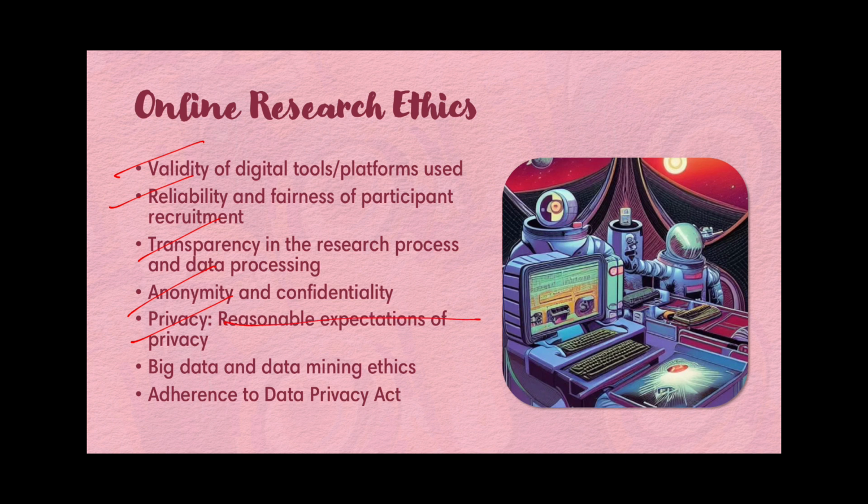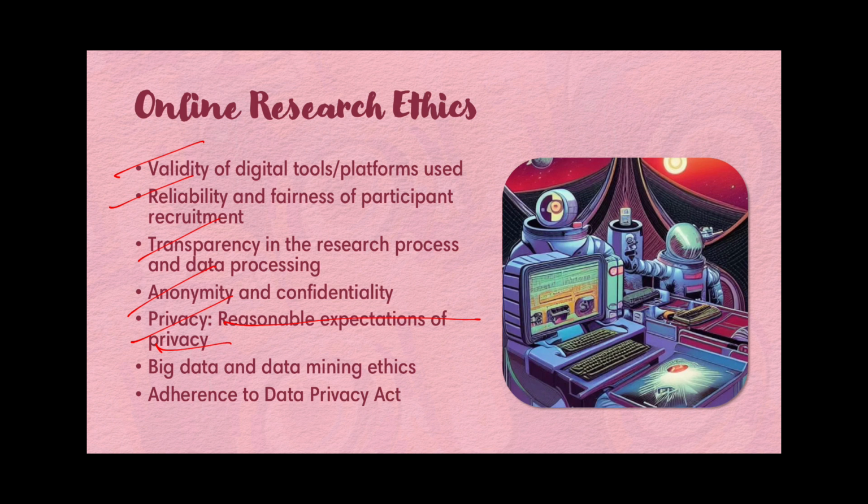There should be some form of reasonable expectation of privacy. So, even if a person posts it online in a public domain, searchable on Google, where you don't have to be part of a particular Twitter group or have an account on that social media to access the post, it's publicly posted. You also have to think about the expectation of privacy of the person posting it. Do you think the person is willing to be researched on?